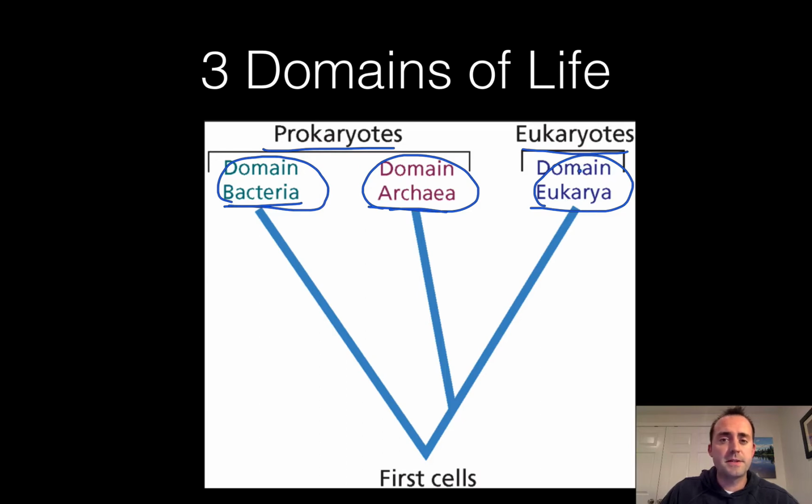Now what's interesting about this cladogram, this tree of life, is that we see we are very closely related to domain archaea compared to domain bacteria. And what's fascinating is that domain bacteria are the bacteria we deal with in our everyday lives. These are the bacteria that make us sick. These are the bacteria that live in our stomachs, live in our skin. We have contact with these bacteria, whereas domain archaea, these guys kind of live in more extreme environments, which we'll talk about in a little bit.